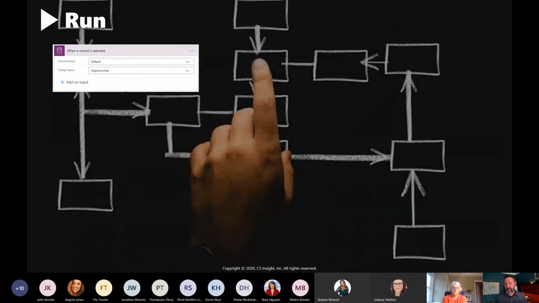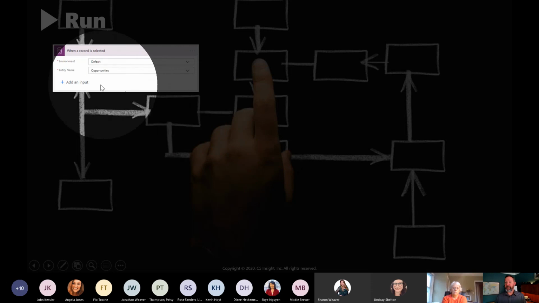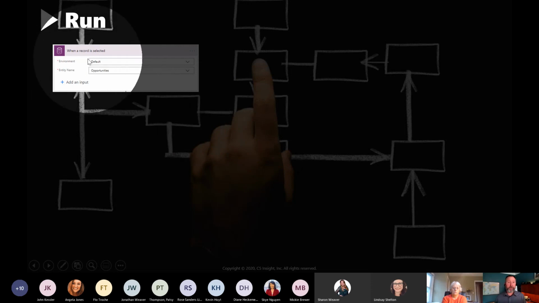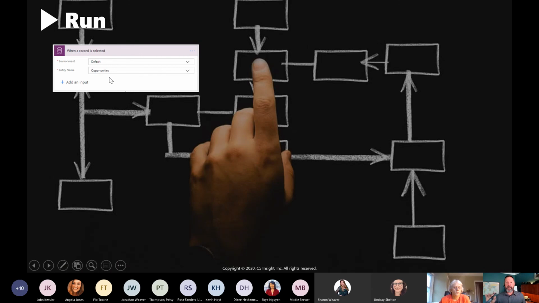So over here, you can see this is my trigger. What I'm doing is calling the Common Data Service. This might be a model-driven app. In our case, it's Dynamics, which is just a fancy model-driven app. The trigger is when a record is selected, and then I say what instance and what the entity name is. To explain what that's doing, what's the triggering event? When a record is selected in the Common Data Model, it will put this flow as a user-callable flow into the user interface.